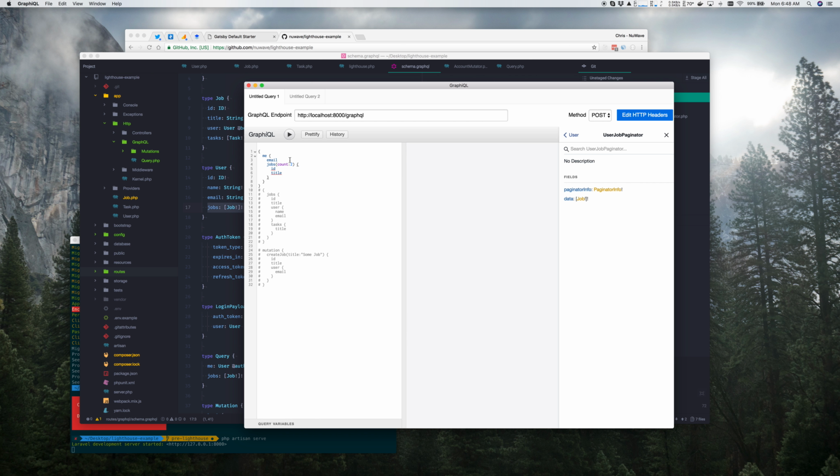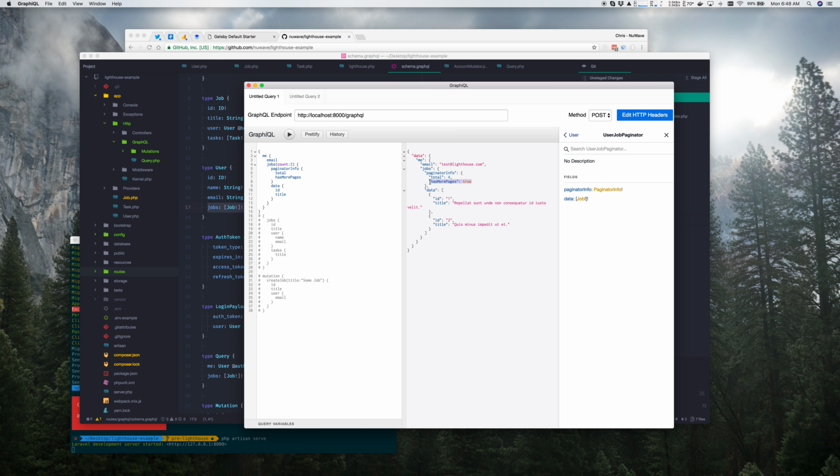And so inside this object, now we have paginator info, and I can say, let me see how many total jobs I have. And then we see if I have more pages, and the array is called data. And now I can get the ID and title off of that. So here it's telling me, okay, you have a total of 4 jobs.